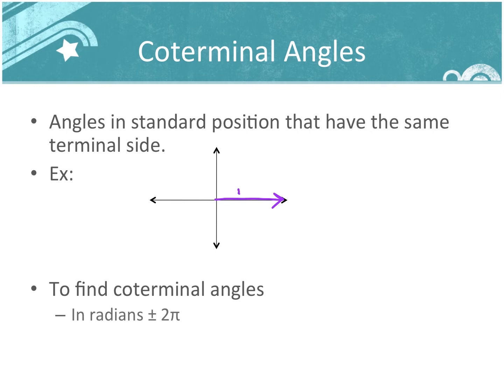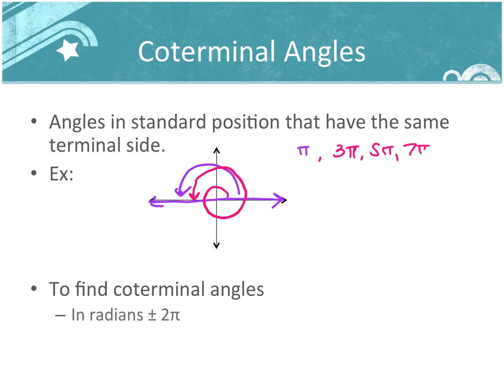So if I said pi, let's say, for example, that would be pi, right? If I said 3 pi, I would go all the way around the circle once, that's 2 pi, and then I'd go another pi, and I'd be back at the same spot. If I said 5 pi, if I said 7 pi, all of those are the same angle. They just go around your circle more times, okay? So 5 pi would be around twice, 2.5 times. 7 pi would be around 3.5 times. But these are coterminal, which means they start and stop the same way.